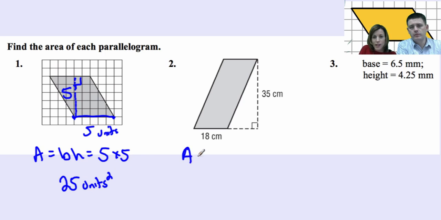All right, in number 2, you will notice that they don't have it directly written on the shape. Sometimes they write it to the side, still showing that 90-degree angle for the height. So area is going to be 18 times 35, and this time we have a label other than units, which is kind of surprising.